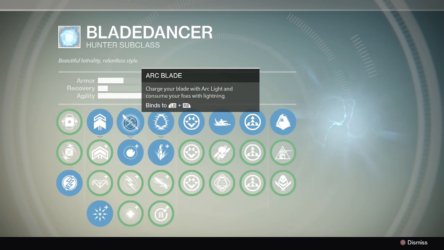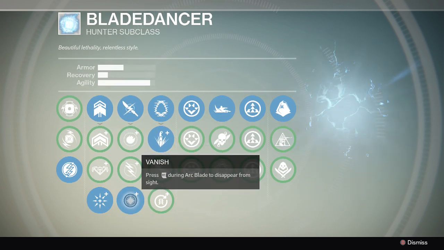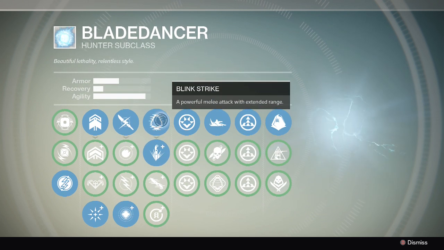Alright, so now Arc Blade, of course, this is centered around Blade Dancer. What we're going to want to put on Arc Blade is Vanish. The reason I say Vanish is because even though you're running around with a lightning sword, when you turn invisible, you don't show up on the radar at all. You don't have the little ping blinking on the radar when you're crouched. You're hauling ass, and they do not see you on the map. So you can go up behind them and just start ripping them up like crazy. So we'll keep that.